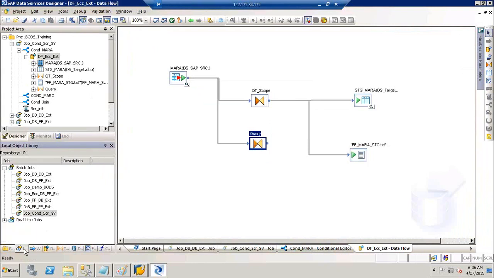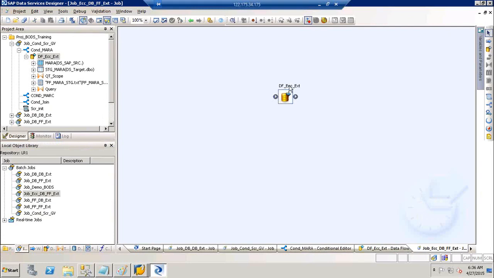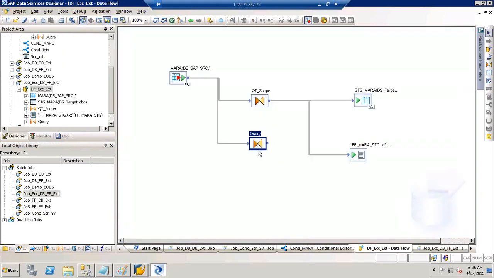So will that go and impact the actual job where I used that particular data flow? So this is the data flow that I reused in this conditional job. But if I go to the actual job where I use this data flow and see, this is also getting affected, right?